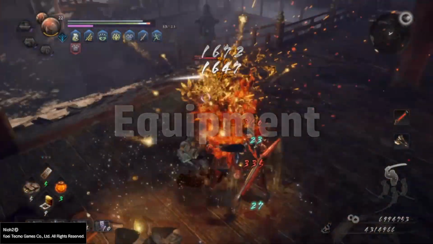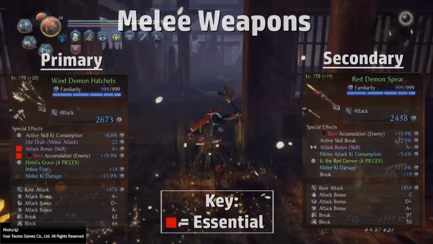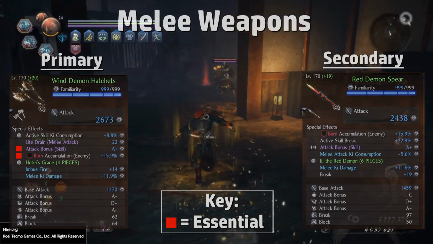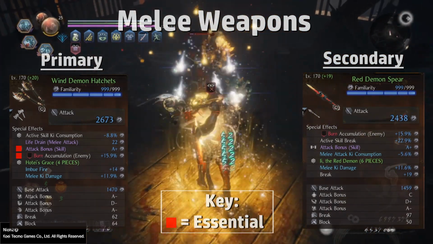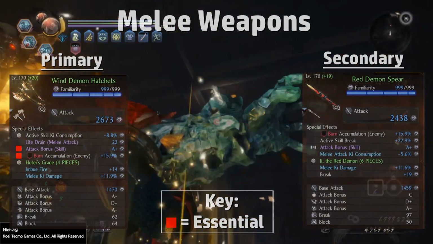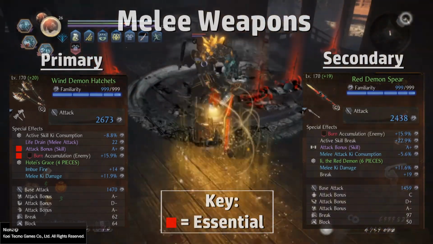Equipment. Alright, let's start with the melee weapons. For my primary, I went with the Wind Demon Hatchets because there's an innate active skill key consumption decrease within the weapons themselves, and since most of my damage comes from active skills, and hatchets are a real hog for key, it makes a lot of sense.